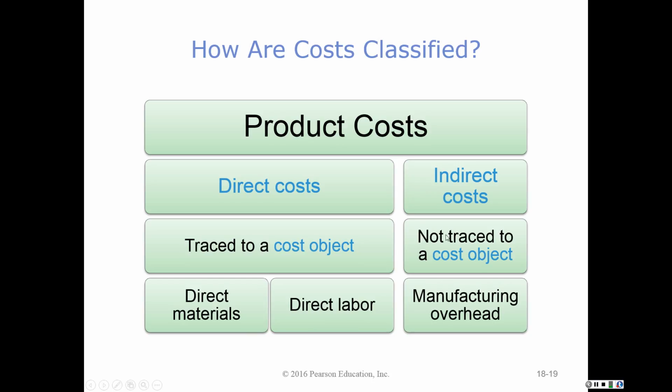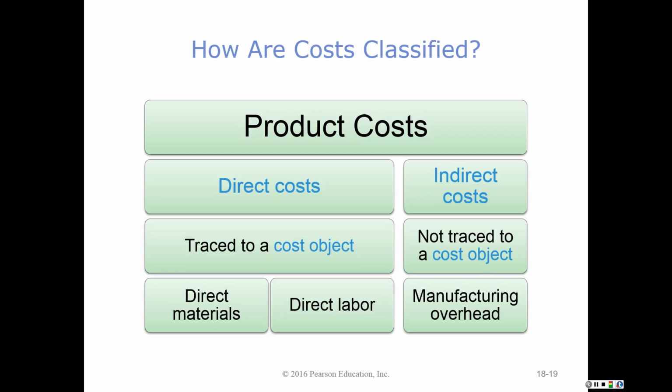Now, indirect costs are those that are not easily traced to an object. So if we use glue to somehow put that seal around the windshield before it goes into the car, we might consider this an indirect cost because do we really want to track the exact amount of glue that was applied to every windshield to put the seal on it? Now, John's company might say, yes, we are computerized enough and we have enough technology that we know exactly how much glue went into that windshield. I want to trace those costs directly to the cost of the windshield. Great. It can be a direct cost.